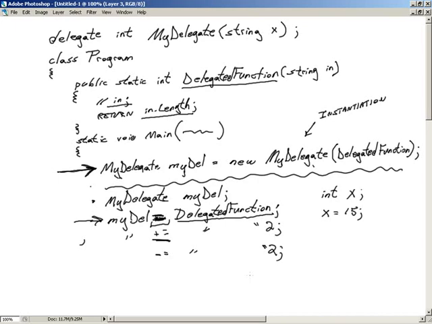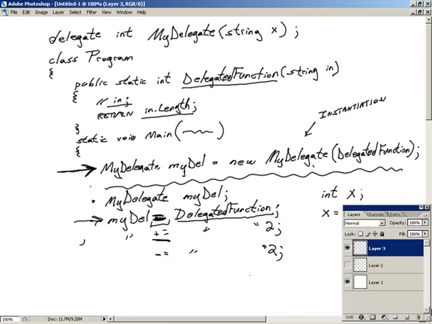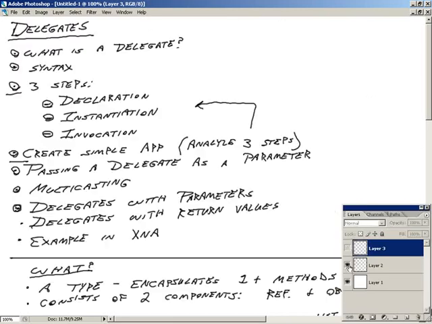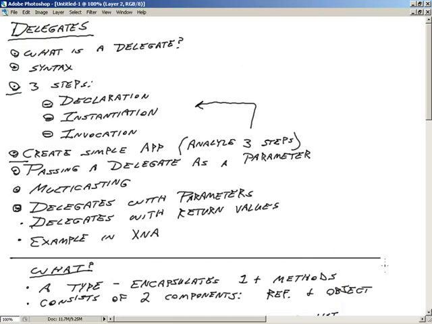Okay? Outside of that, Logan, is there anything else that you want to add before we jump over into XNA? Nothing really specific that's coming to mind. Okay. Again, just to sum it up, the whole idea is being able to encapsulate a method. Yep, it's that simple, as I continue to say over and over. So now that we have taken a look at delegates with return values, we'll go ahead and jump over into C#, and inside of C#, we will put together our XNA example using callback delegates.